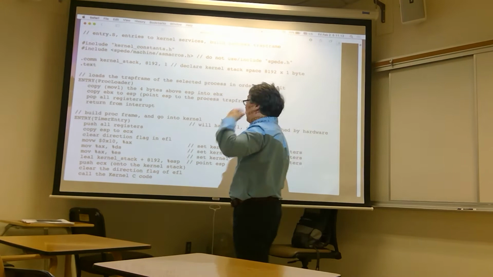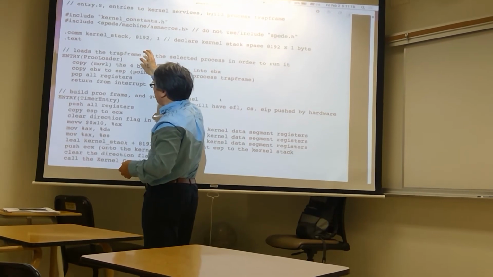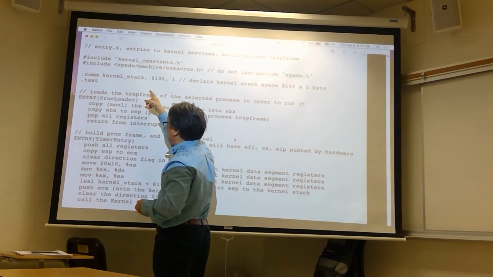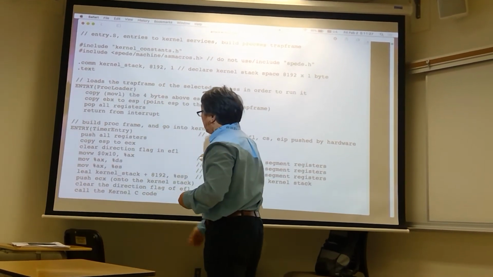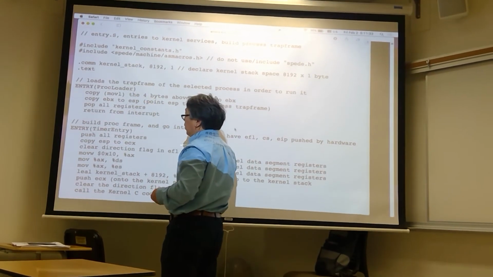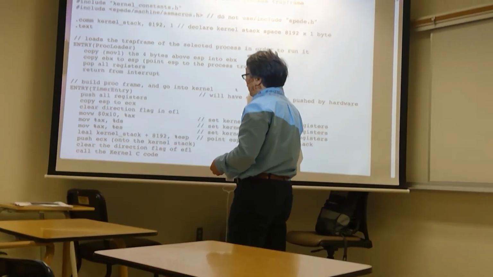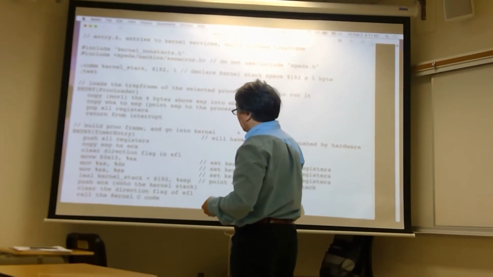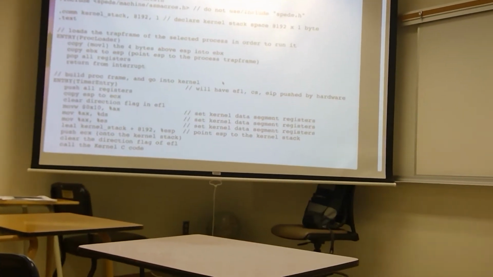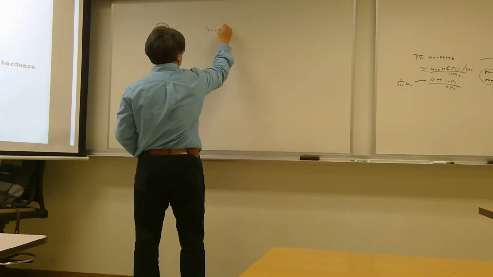So here, the kernel stack is defined. It's not defined in kernel.c. For other C type definitions of global kernel data structures, they are defined there. Except this one, the kernel stack is actually defined here in this file. So be clear here. And then this is going to load the process, load the trap frame. The trap frame is the data structure in the runtime stack of that process. And we're going to call the process loader with the address of the trap frame. The syntax will be something like this in the C code.